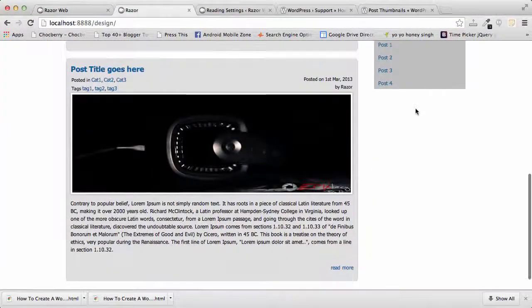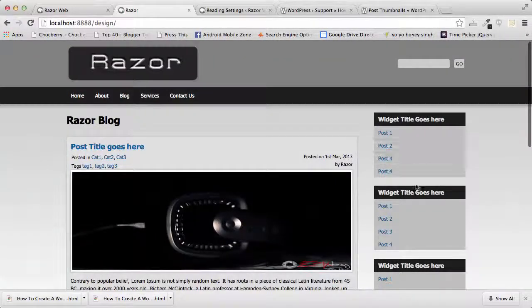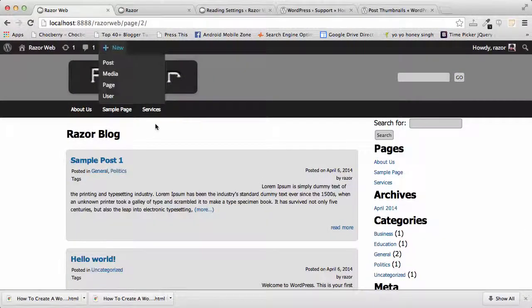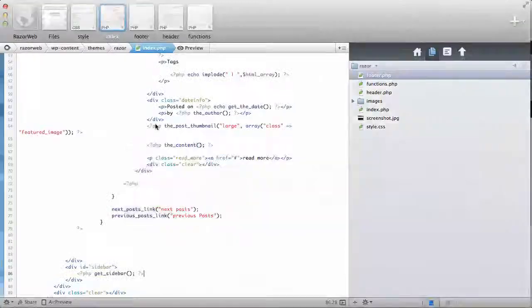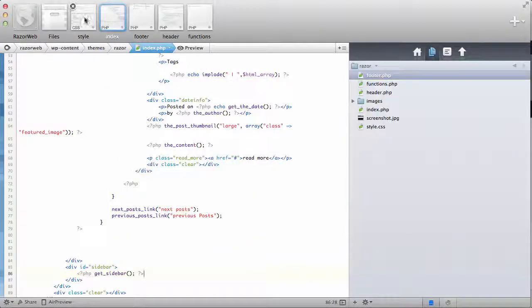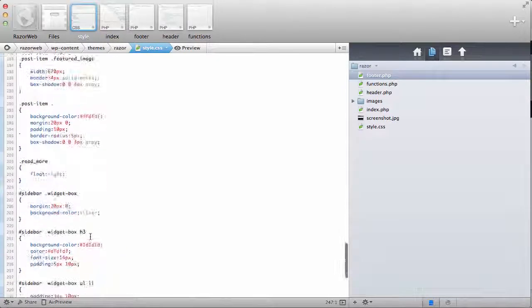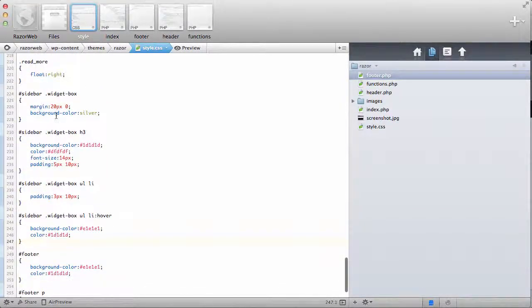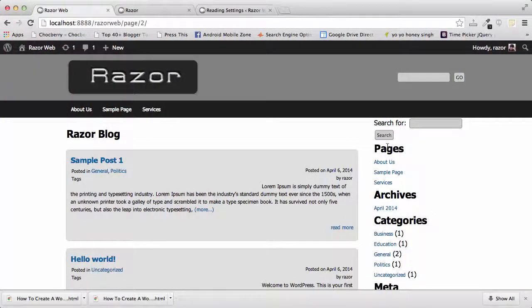Our design shows our widget area is wrapped inside a box, so it's time to change our code a bit, especially the CSS part. So let's inspect this part.